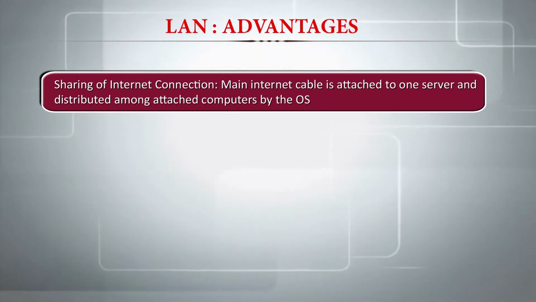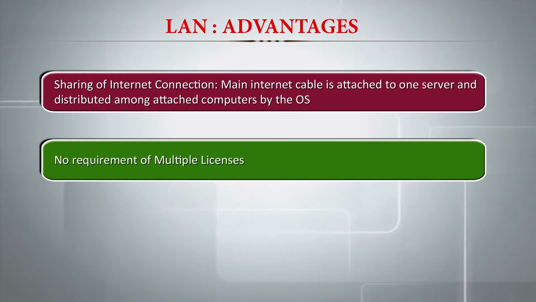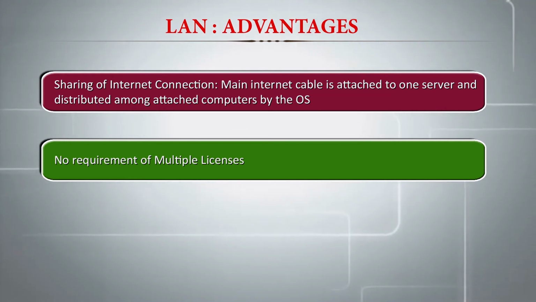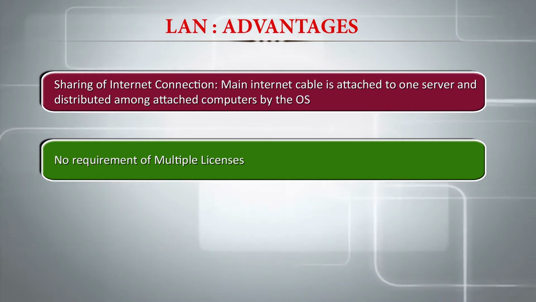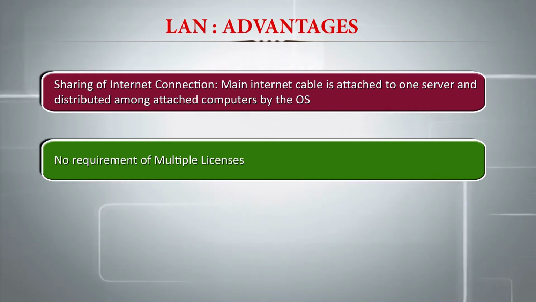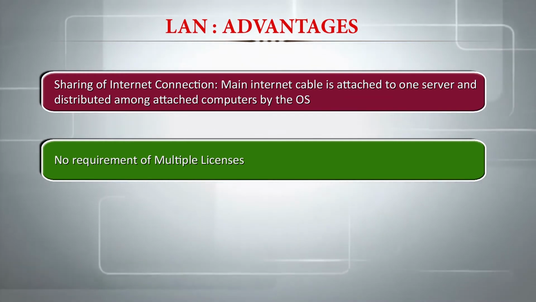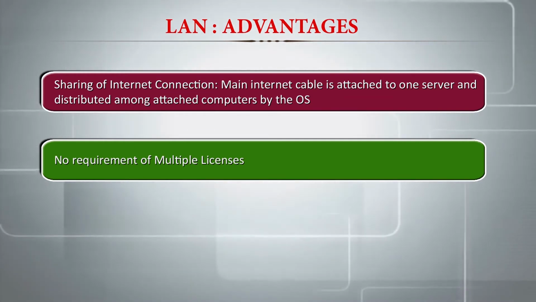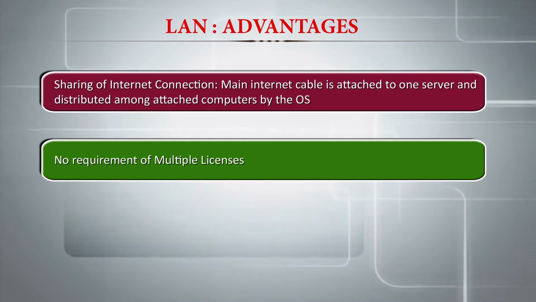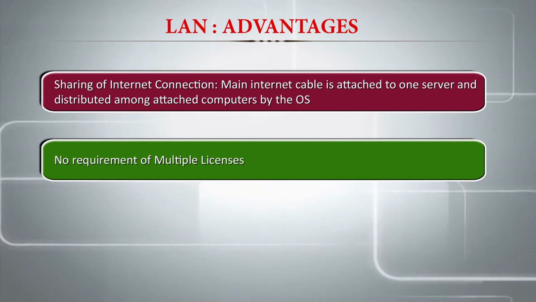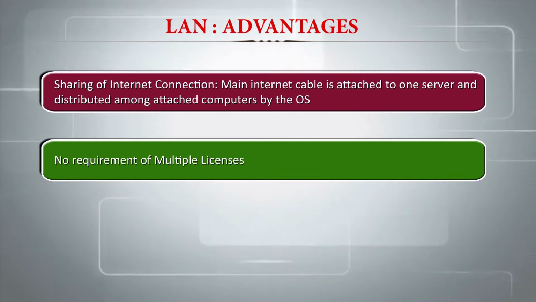There is no requirement of multiple licenses. This is something you also have: if every machine requires a license, then the cost will be multiplied. But when you are working in a LAN, you don't need to have multiple licenses. You have a server license, so that way also you are saving.